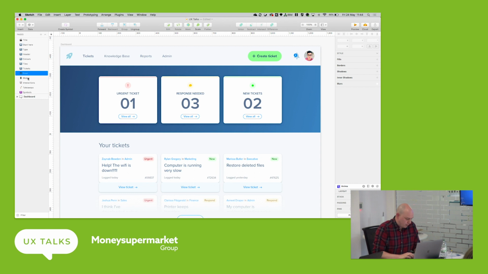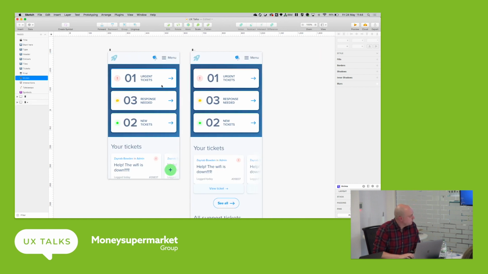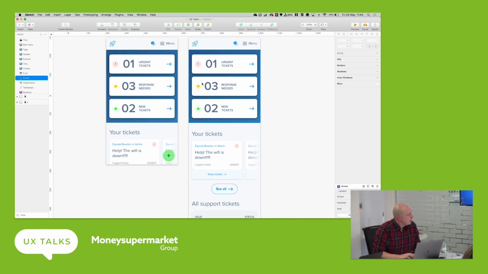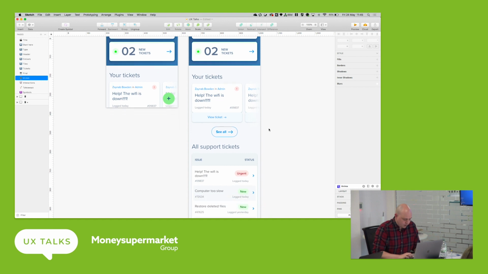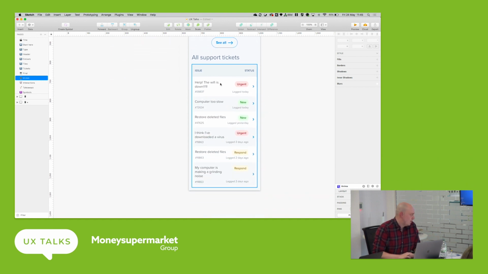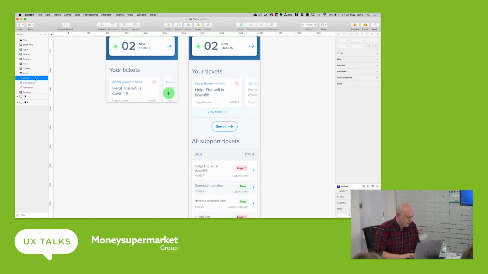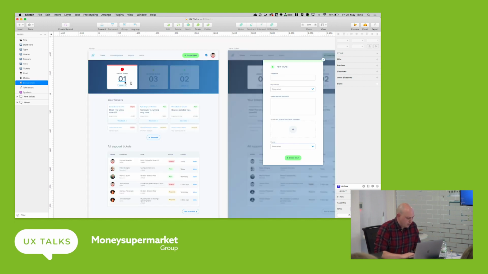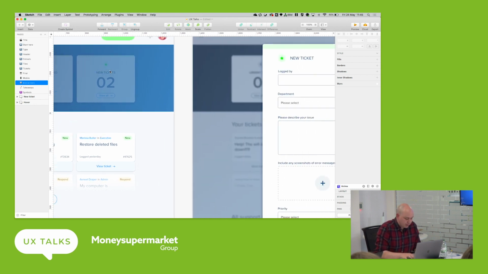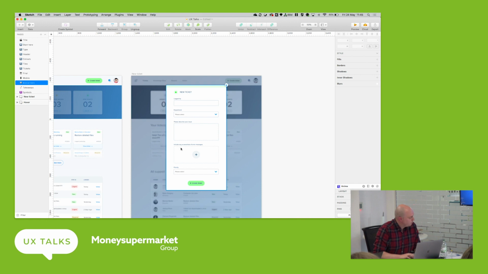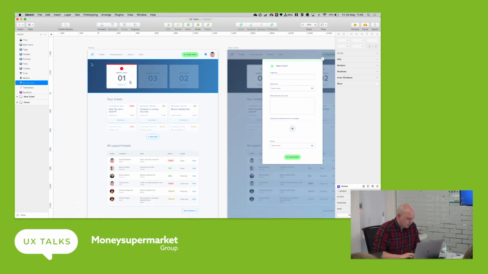But if you're wondering how it looks on mobile, this is how it would look. Again, using all the same elements that we had here, we've got that idea of affordance, where the user understands how to interact with it. And we've reduced the content on this table a little bit, just to fit it in. We also consider the interactions the user might make. So what happens when the user hovers on something? Well, that's what happens. What happens when they create a new ticket? Well, we get this form. So that's the redesigned interface.